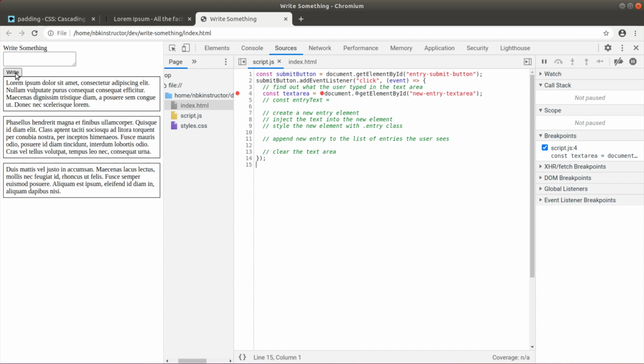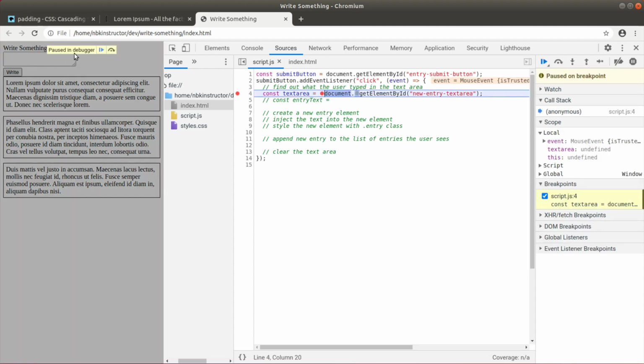Now, if I click the button, you can see paused in debugger, meaning it paused the execution of the script at this line. It hasn't done the line yet. It's about to do. You can see on the right hand side there are controls to tell if you want to go on, resume F8. If you want to use step over next function call, next line, for example, F10, and so on, other controls. If you want to deactivate the breakpoints that you set, and see a breakpoint here and other stuff. Anyway, focus on the breakpoint in line 4, click the button, stop to the breakpoint.